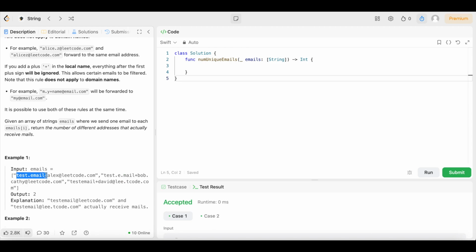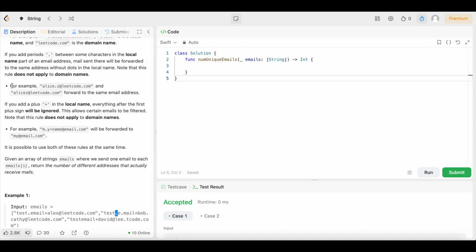With or without the dot, it's still going to get sent to the same place. So test.email and test.e.mail are both going to end up being testemail. For example, alice.z@leetcode.com and alicez@leetcode.com forward to the same email.